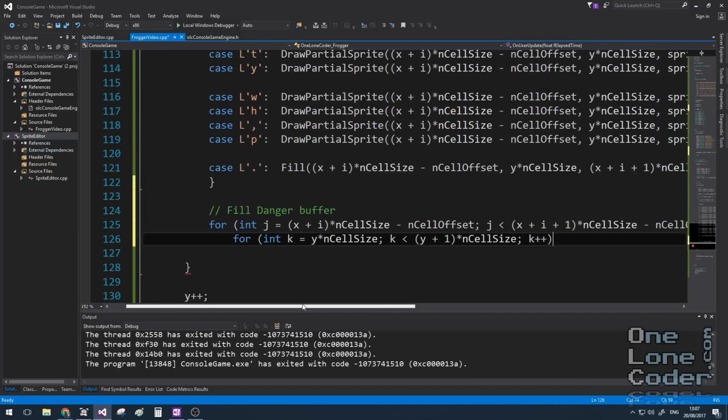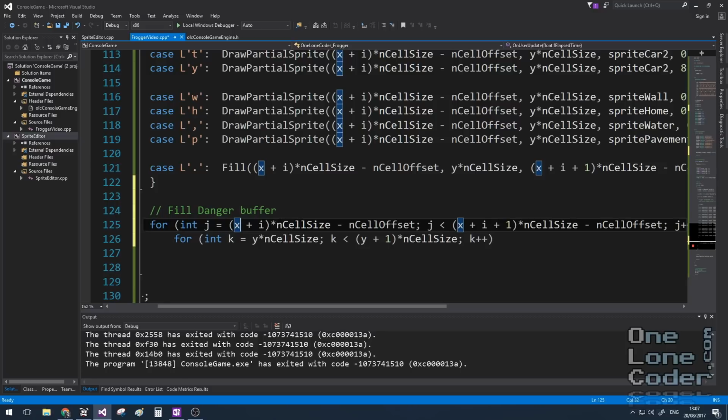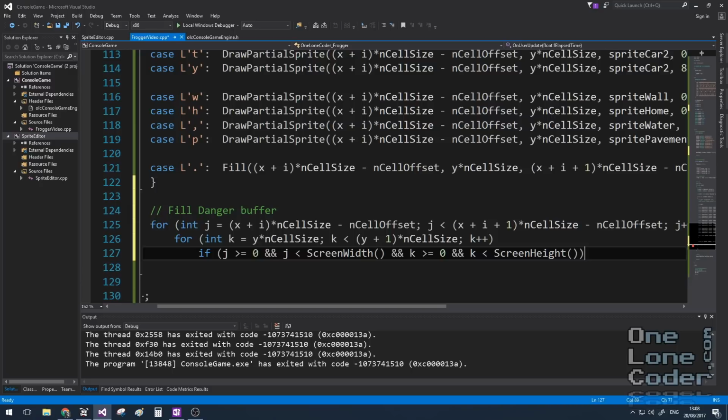And so this first bit of code iterates through each element of the cell, so effectively it's an 8x8 matrix, which is offset depending on the screen position and the individual tile offsets. This line of code is effectively clipping our coordinates j and k against the screen buffer, but it's targeted at our danger buffer. The fill routine as part of the console game engine clips behind the scenes, so that's why we could get away with drawing things off the screen. They simply just were evaporated away.